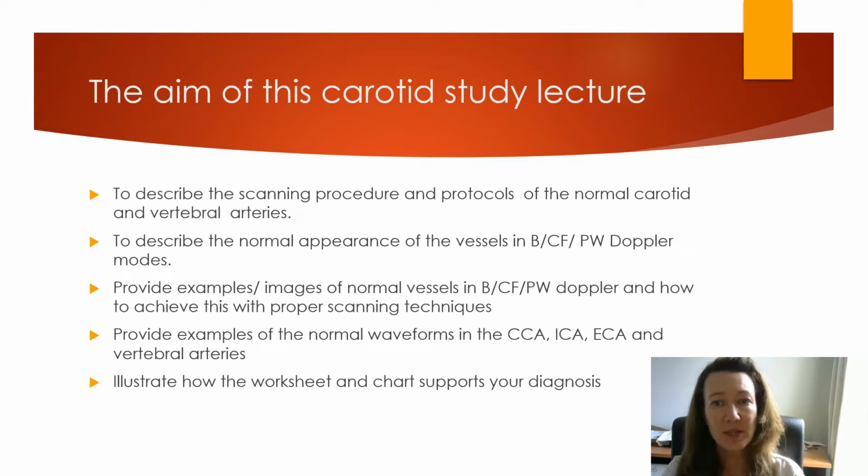The aim of this carotid study lecture is to describe the scanning procedure and protocols of the normal carotid and vertebral arteries. I will describe the normal appearances of these vessels in B mode, color flow, pulse wave Doppler. I will provide examples and images of normal vessels in these modes and how to achieve this with proper scanning techniques. I will provide examples of the normal waveform in the common carotid artery, internal carotid, and the external carotid, as well as the vertebral arteries. I will also illustrate how the worksheet and charts support your diagnosis.